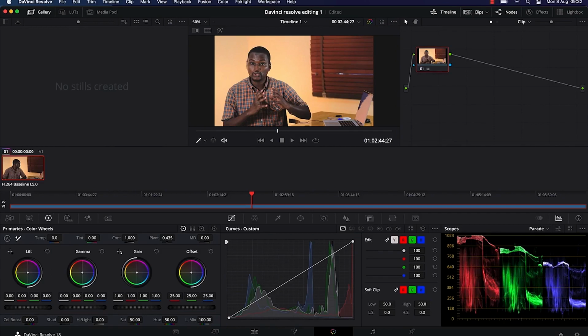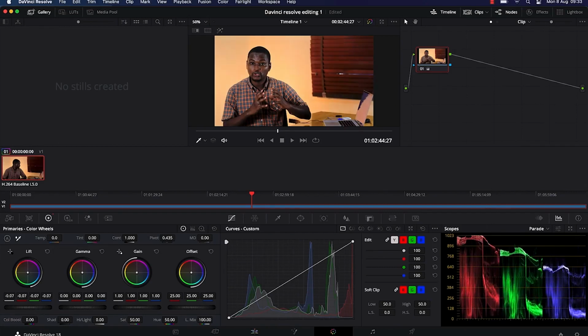So let's say we increase, and you can see the blacks are gradually popping out and appearing really black. Just pay attention to the scopes over here so that it stays within range. If it touches and goes over this selection, it means you are losing some data. So we just tweak it a little, without having too much of the color scopes going out of range. You can see my hair now appearing very black, and the other sections also appearing very black, while still maintaining these scopes within range. So this is how to add some black.